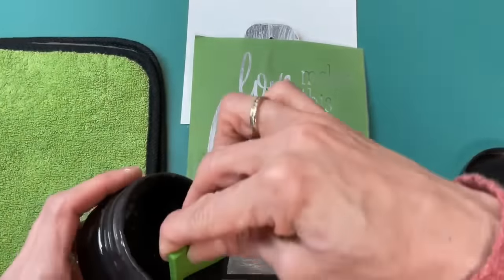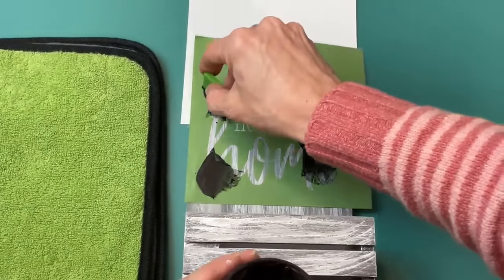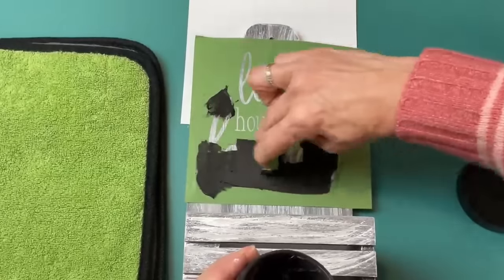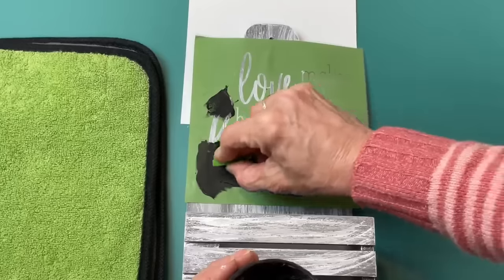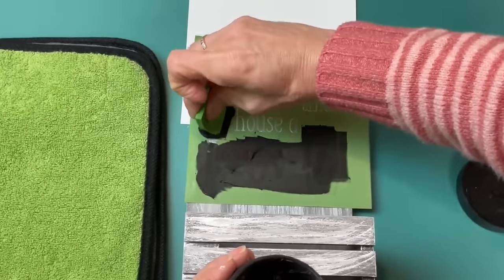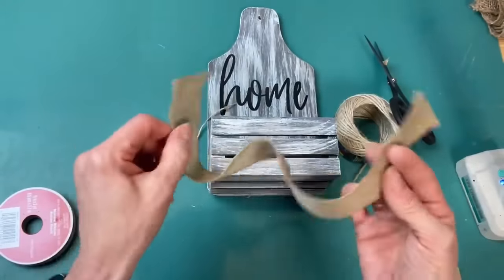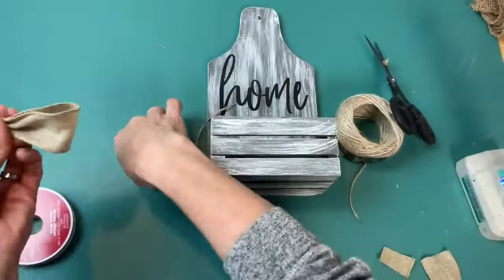So I'm just going to position my stencil and then use a little bit of black chalk paste to apply this word to my cutting board. Then comes the peel and reveal to see that nicely stenciled word. And I will spray that with a clear matte spray once it is dry.